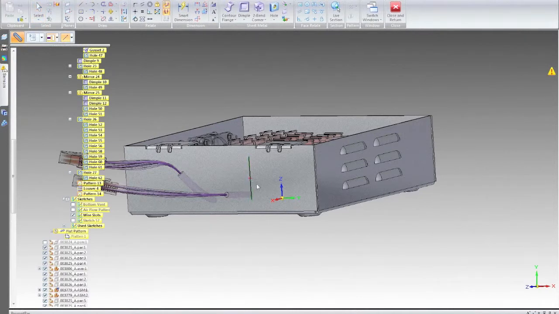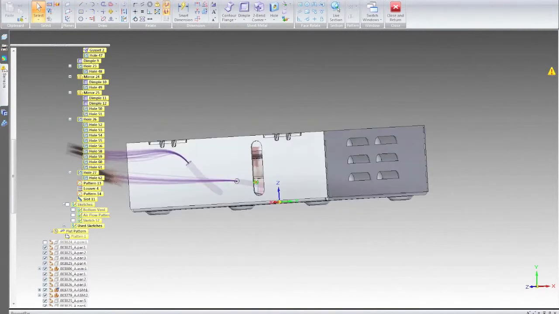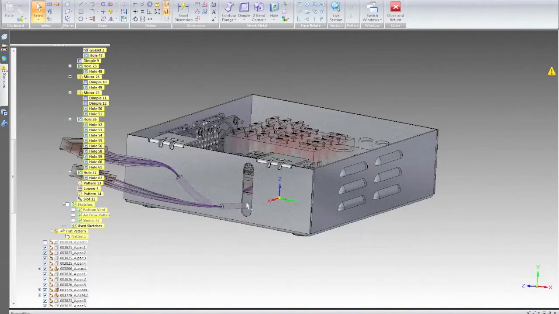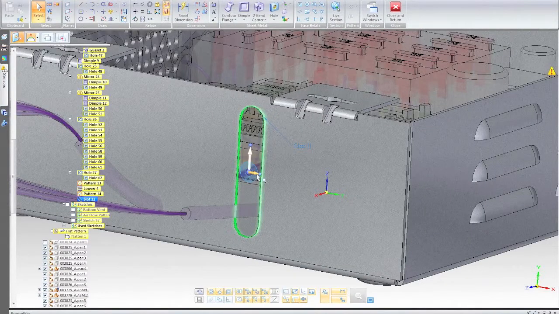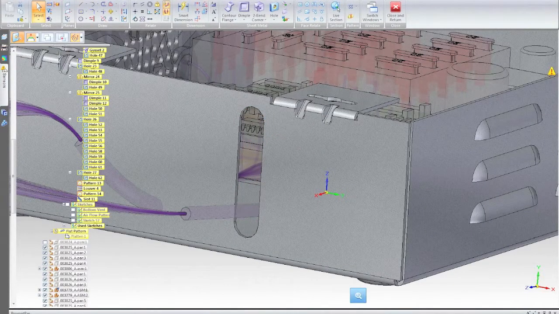And I want it to go from there all the way through next. And I now have a slot. Now to get this slot over, I need to copy it. And I will just select my slot here using Synchronous Technology. Create a copy.